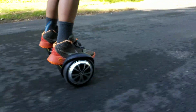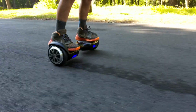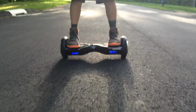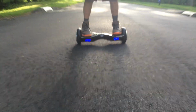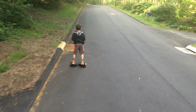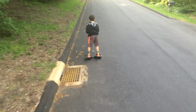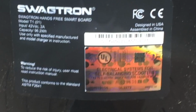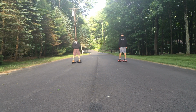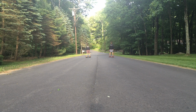Welcome to a brand new video, and this is the Swagtron T1. It retails for $400 at Amazon, Best Buy, and other retailers. So by now you've definitely heard about exploding hoverboards. Well, this one won't explode, because it's the world's first UL-approved hoverboard. It has the same top speed as the original hoverboards, around 6 to 8 miles an hour.